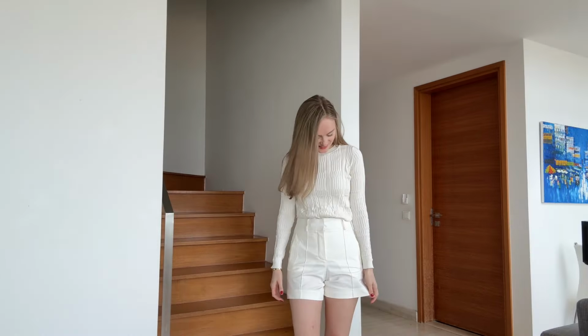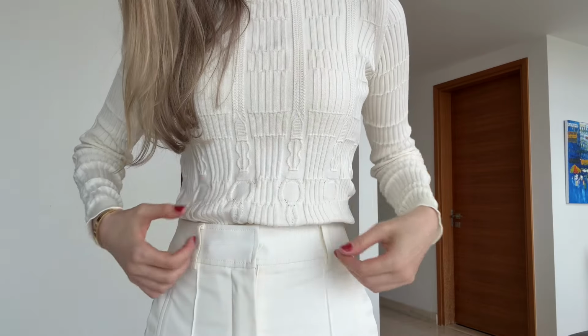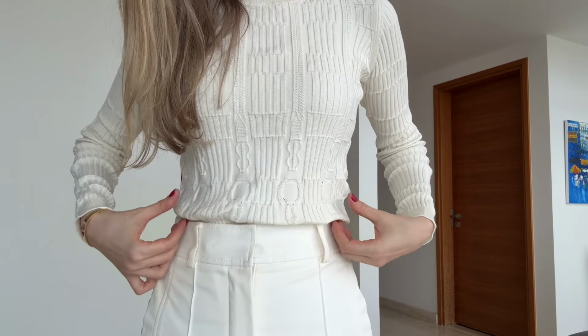By the way, these ones are 96% cotton, which is great, and 4% elastane. And they have a double lining, which is 100% cotton. And these ones are dry clean only, which is most of Hermes clothes, but that's fine. Actually, one time I washed my other pair of shorts and they were fine, nothing happened to them, but it's not recommended. I just literally spilled juice on them and I had no choice but to wash them very quickly and it was fine, no issues whatsoever.